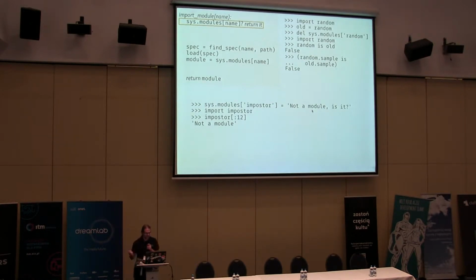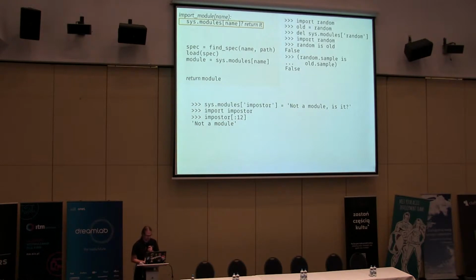Like here I put a string, and then I import it, and I get a string from an import statement. This is interesting to look at, and you shouldn't really use it, but some modules do use it. What this allows you to do is make modules that have, well, module-like things that you can import and that allow you to call them or subscript them, stuff like that. So this is possible.